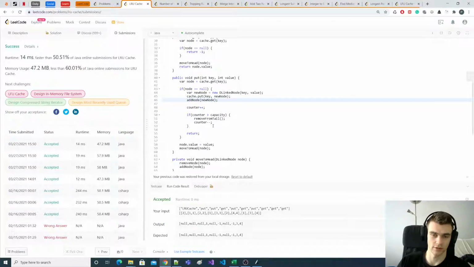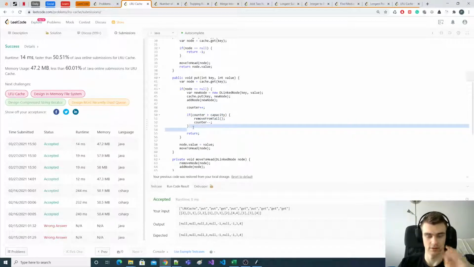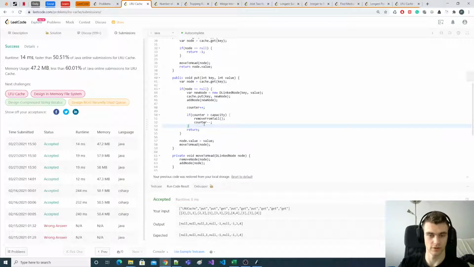When we're adding it in front of the head, we need to keep track of the capacity. So if the capacity has overflown, then we are removing the element from the tail and reverting the counter to the capacity size. Okay, that's going to be it.